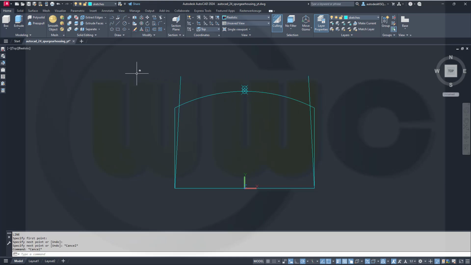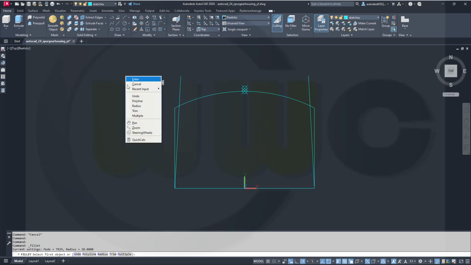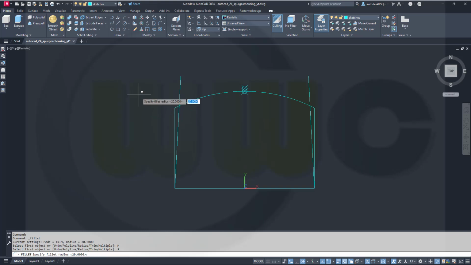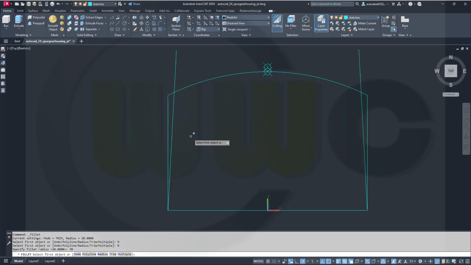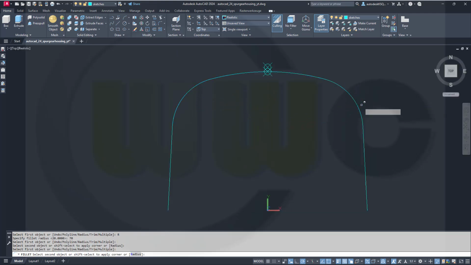Okay, now go for fillets, right click multiple, right click, radius should be 70, and like this and like that here. Yes, and enter.